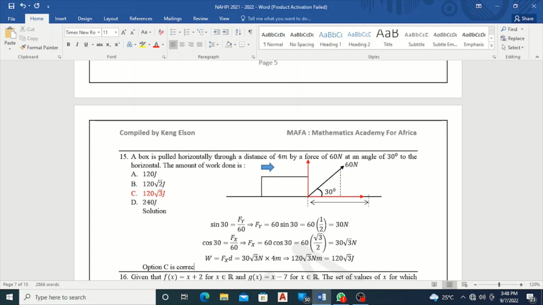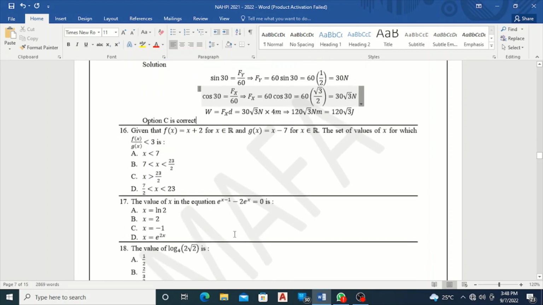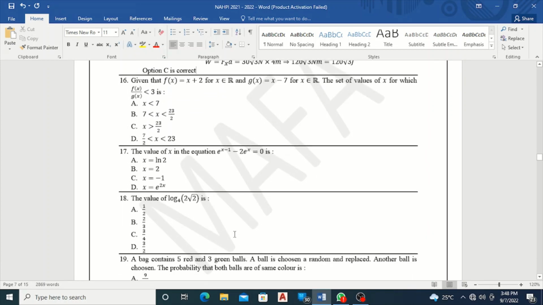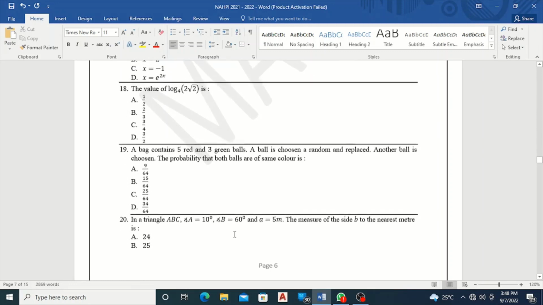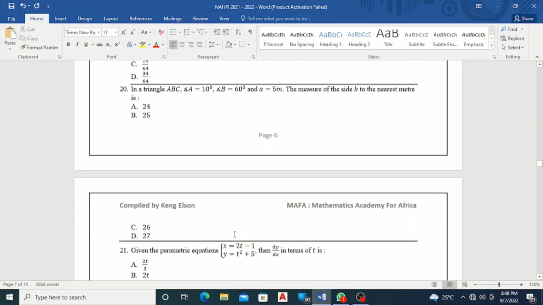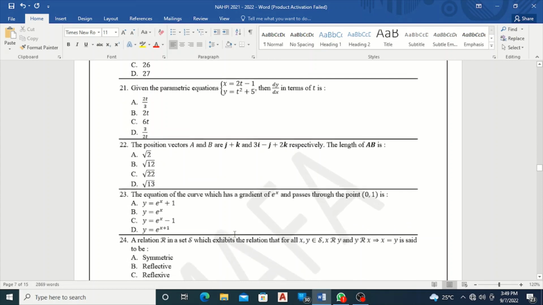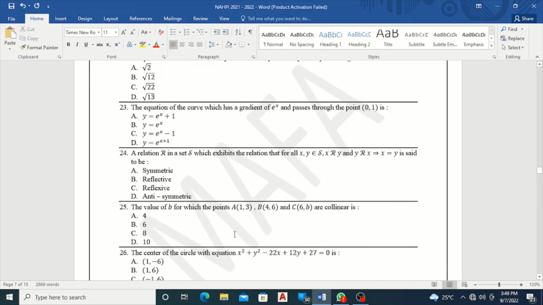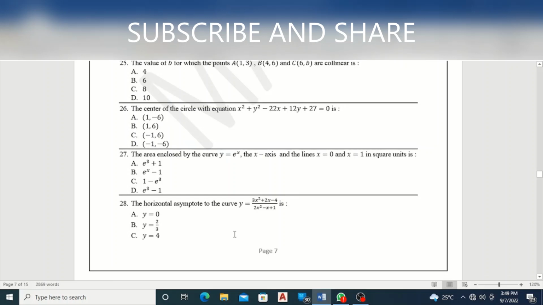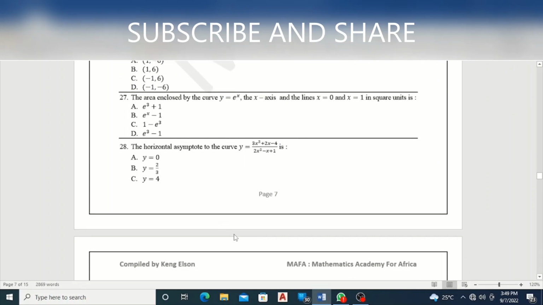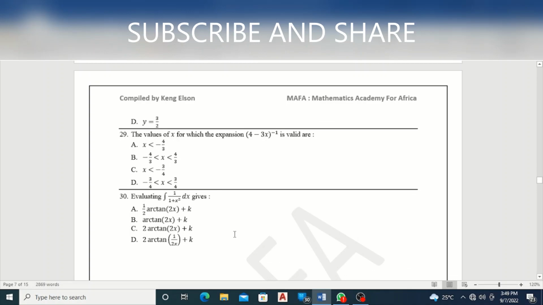Option C is correct. Okay guys, so I'm going to end the video here. Nevertheless, I'm just going to show you guys the rest of the questions. These are the other questions. In the next video, I'm going to come and we solve them together. That's question 15 to question 30. So you can just maybe screenshot or whatsoever and try the problems, so that when I'm solving, you just be verifying if your method was correct and if your answer was correct as well. So maybe you can just screenshot the questions, or you just wait for me to come and solve the questions together with you. All right.